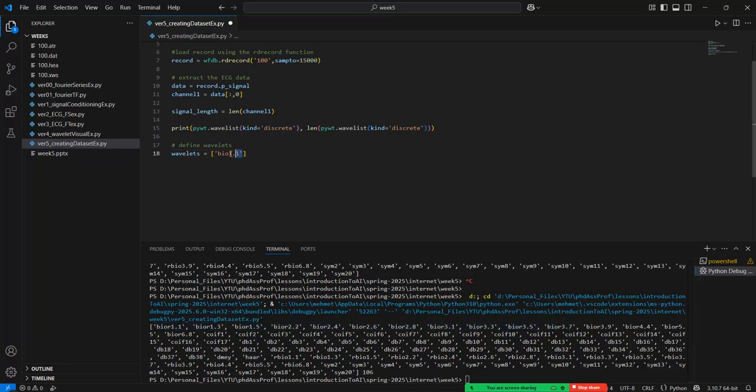We can copy all of these terms, the wavelets, just like this one. And so 1, 2, 3, 4, 5, 6, 7, 8, 9, 10, 11. 11 different filters can be utilized in order to increase the diversity of our ECG dataset.